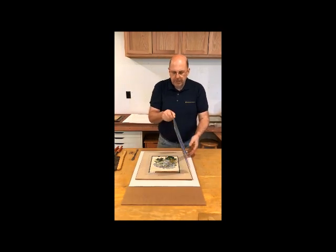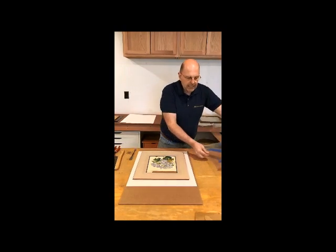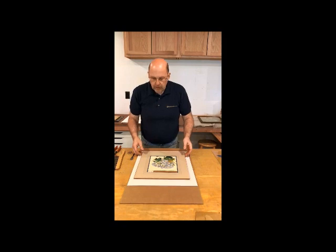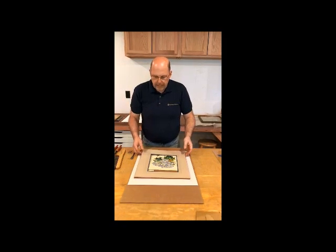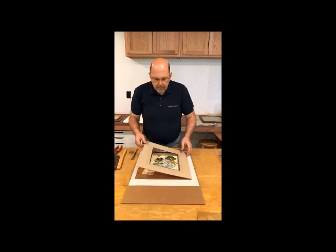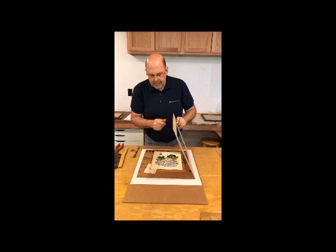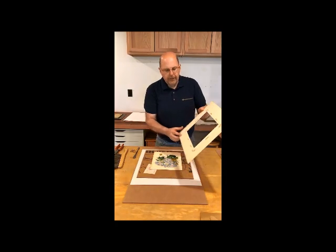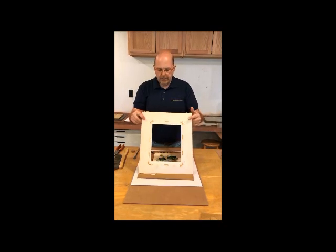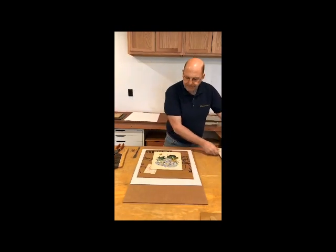And so I can just simply turn that like I'm turning a book, being very careful handling this glass because of the sharp edges. And now I can look at the next layer, which would be this matte layer. And you can see that the piece underneath it wanted to start to hold against it, but it didn't completely. It was originally taped to it, and you can see the pressure sensitive tape staining that you have on that. And so that has all just moved away.